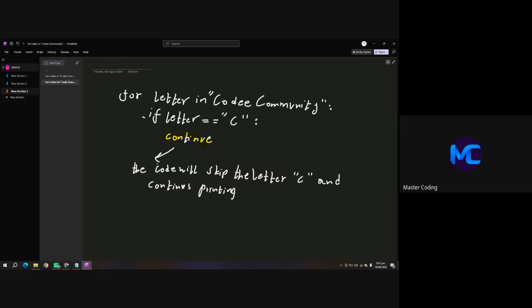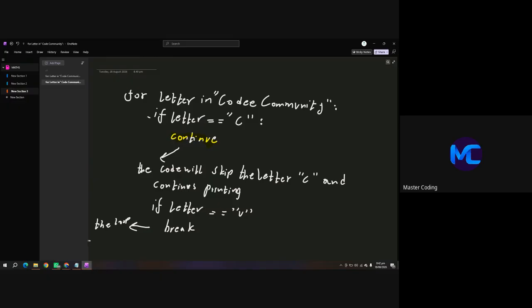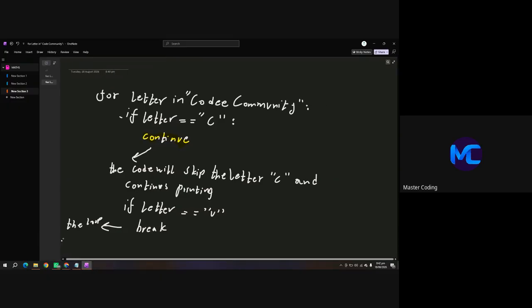Okay, now I have ended, and this is everything that we are trying to write. And I have put another if statement here that if letter reaches U, then it would break. What does break mean? Break means the loop will stop. The loop will stop at that point.